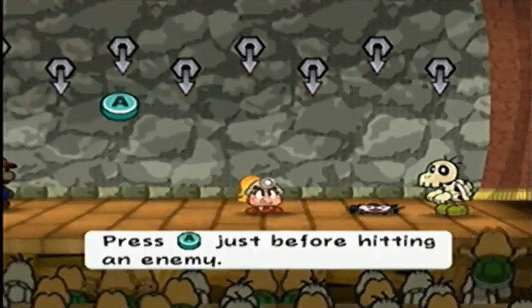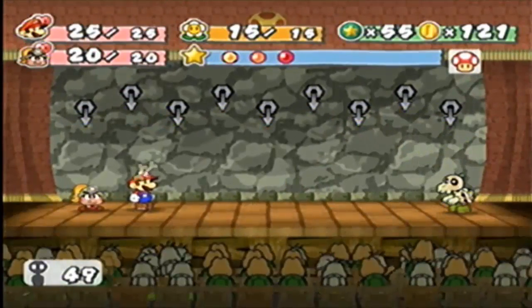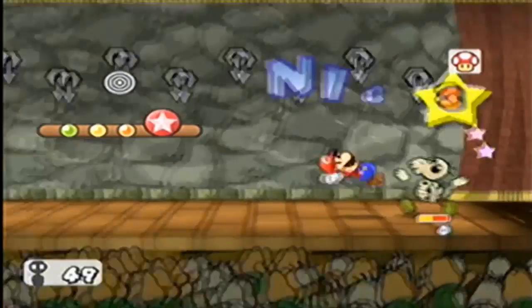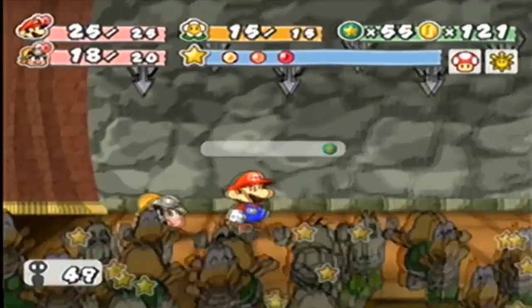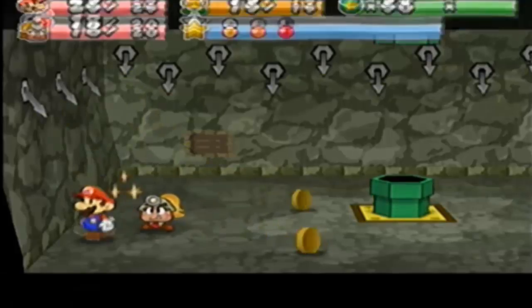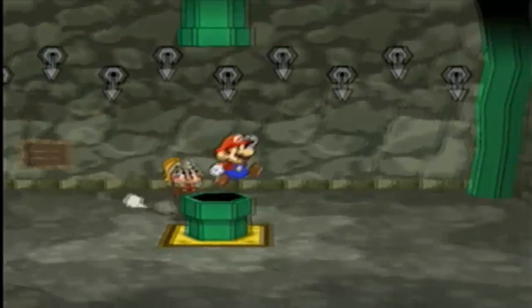The next strategies are pretty much what I'm going to go over in terms of how you use your heart points, your flower points, your star points, and pretty much your items as well, because it all depends on how you utilize each of those things, like I mentioned.